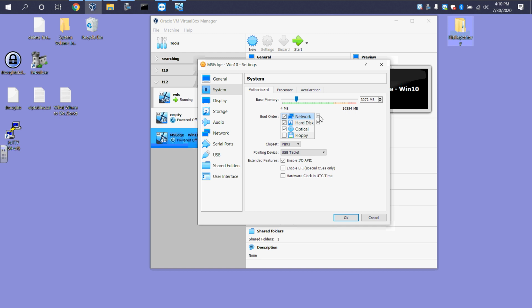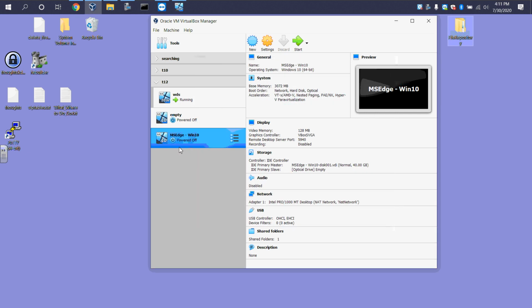If we skip this, and it starts from the hard drive or the optical drive, the generalized state which we want to apply, remember when we did the sysprep, will disappear. It will get installed again, so I would need to do it again. So that's why I shut down the machine, right? I need to be sure it will boot from the network. So let me try now.